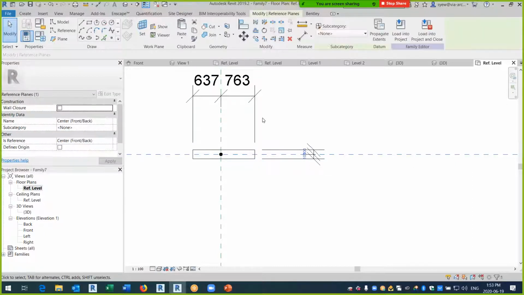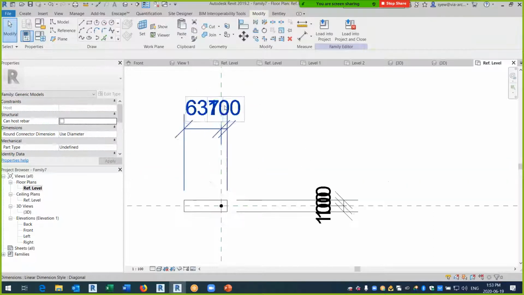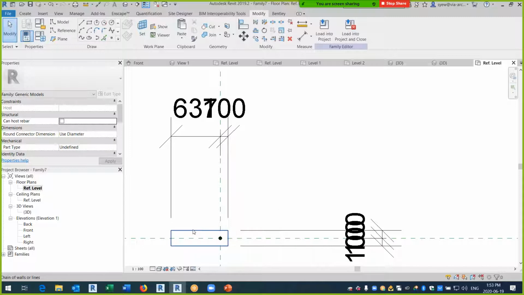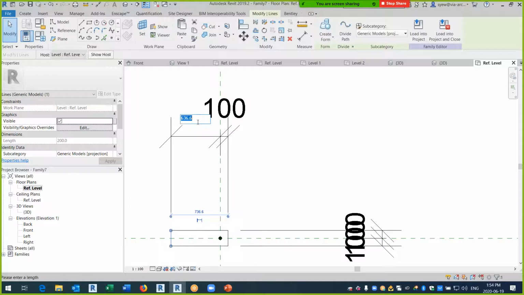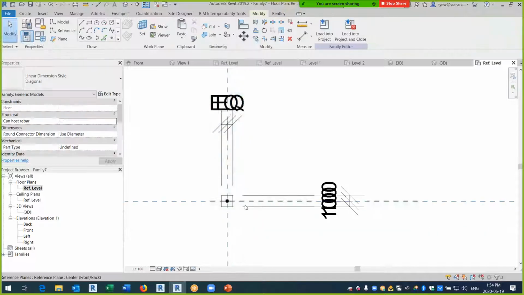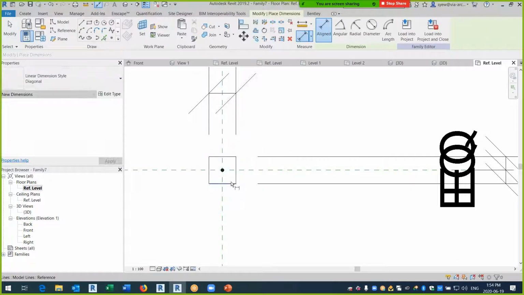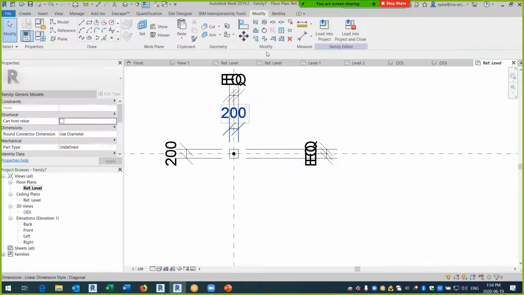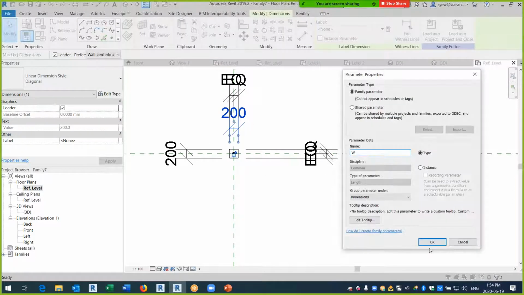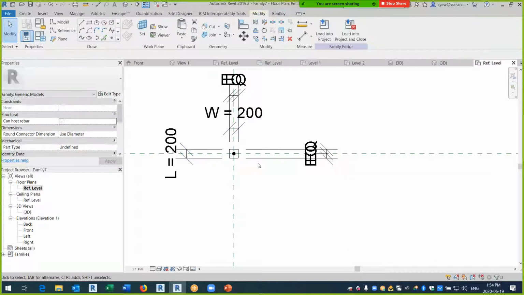One thing to keep in mind, there's a difference between the adaptive and the regular family. With the adaptive, when you select the subject, you select the whole thing, whereas if you're using the traditional family, each line is individual. So that's the unfortunate thing, the inconsistency. So just keep in mind, once you have this, just lock it down. Same thing here. Lock it down. I'm just going to keep it simple. Just going to say that's W, and then that's L, a width and length.